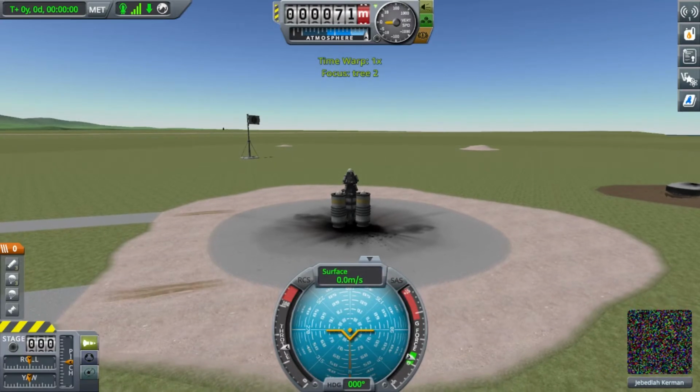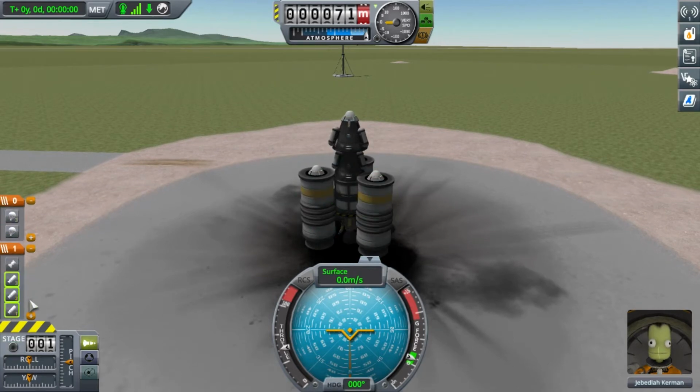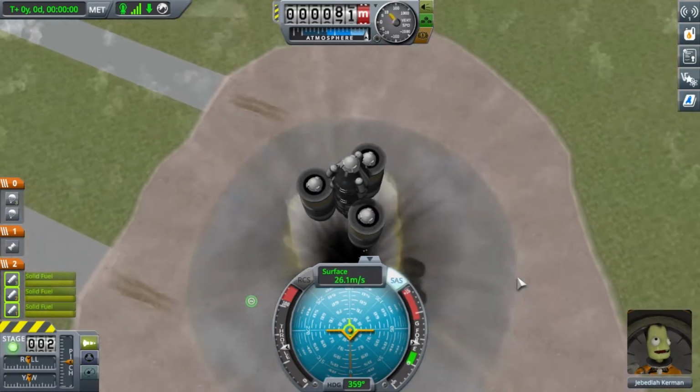Okay, time to send the Kerbal into space. And once again, I forgot to put the engines on the bottom layer. I'm actually going to put the solid fuel on the very bottom layer. And let's make this work. Okay. We're going.